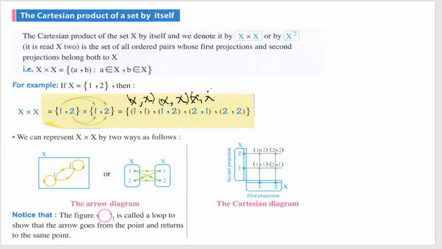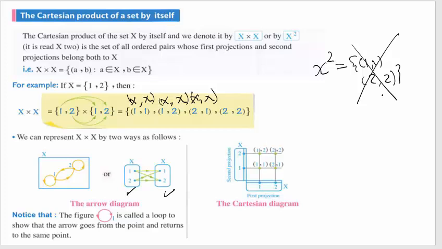The second point is to recognize that on writing the arrow diagram, the first set will be X and the second is also X. And in the Cartesian diagram, I will put X as a horizontal line and also X as a vertical line. Very important point to take care. When I say X power 2, it's not equal to 1 and 1 and 2 and 2. A lot of us will make this mistake. Take care of this. When I say X squared, it's not like this. I don't mean to repeat the numbers together.